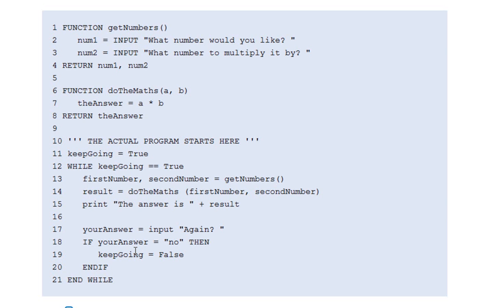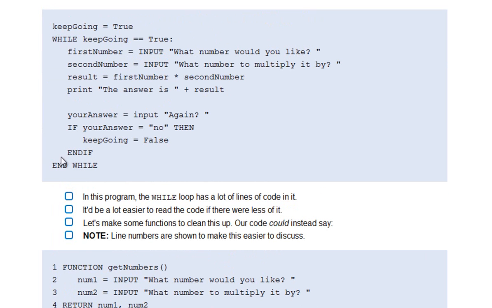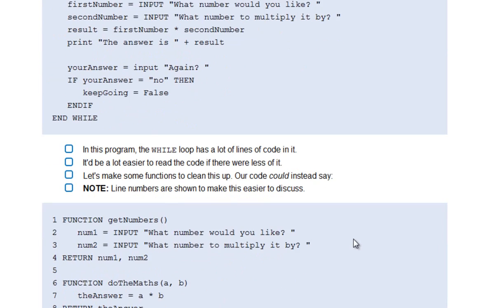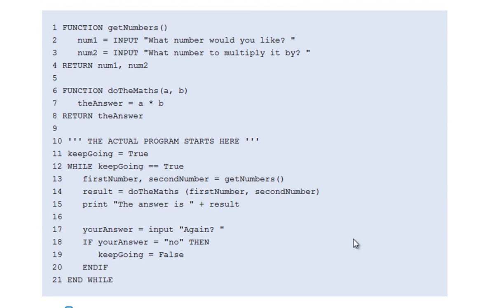On the face of it, hearing that for the first time, that sounds like a lot of work. Okay, and that's what I said the first time I saw this. And also, I've got 21 lines of code here, and in my first version of the program, I've probably only got about 10 or 12. So why on earth would anyone ever possibly want to use a function? Well, there's a few different reasons.